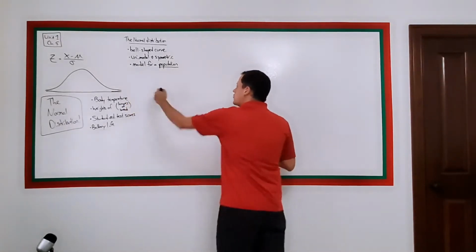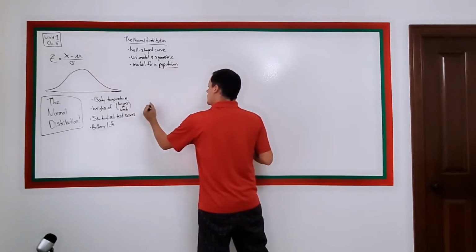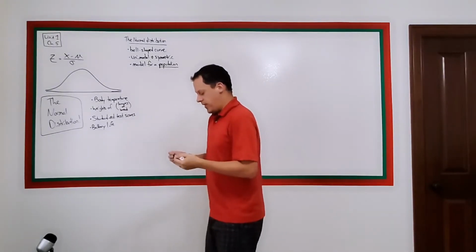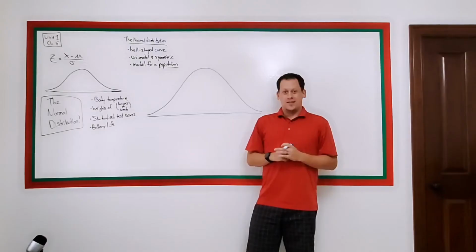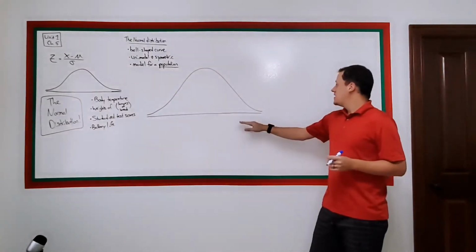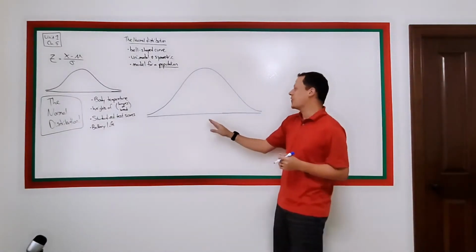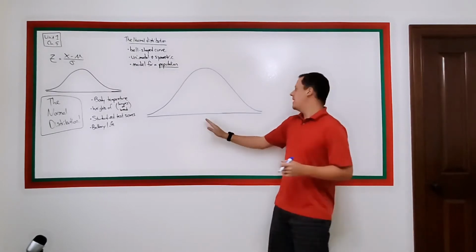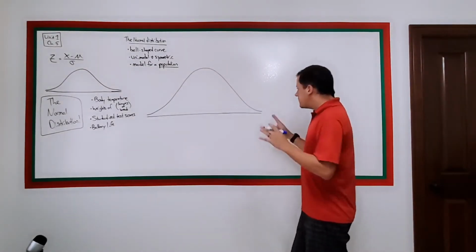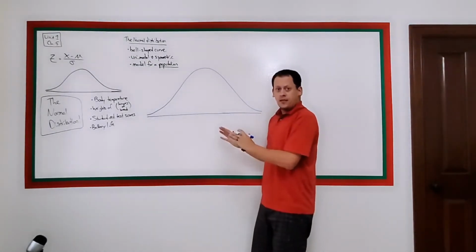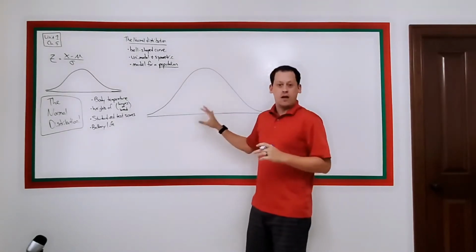So I'm going to draw another curve here. I'm not going to draw it in black. That would be a mistake. Okay, so I've drawn what is quite possibly the largest normal curve I've ever drawn in my life. But we're going to talk a little bit more in detail about how we can break this up.